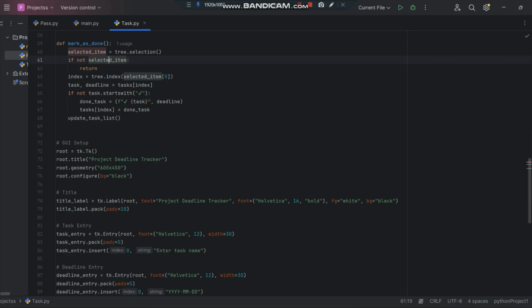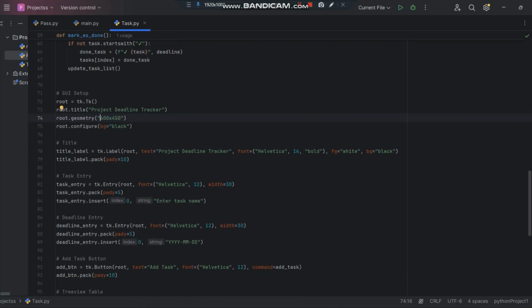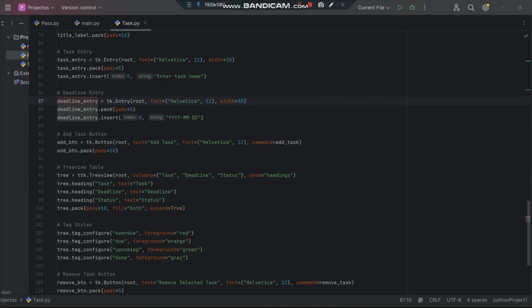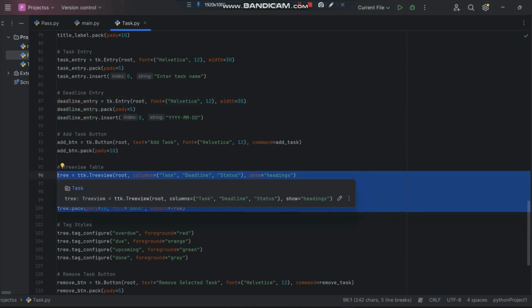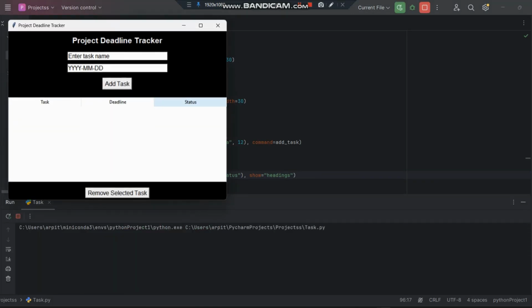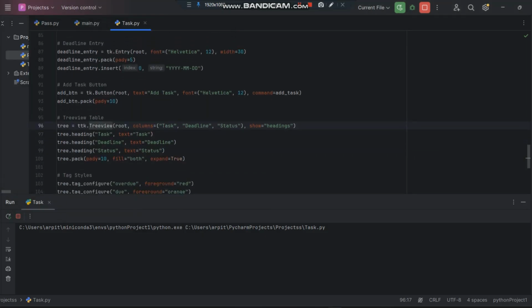But you can see the dimensions here, geometry dimensions you can see, and you can set according to your requirements. Color as well, title, task entry, deadline entry, ये सारे widgets हैं. Task entry, title, ये सारे widgets हैं. Task button, सारे widgets हैं ये. प्रीव्यू टेबल कैसे बनाते हैं, दिस इज अ लुक ऑफ हाउ अ प्रीव्यू टेबल लुक लाइक. वही है जो अभी आपने देखा था ना प्रीव्यू टेबल. Just give me a right example for this: task, deadline and status. These are the terms that are there, and it is a preview table. So how preview table looks like.